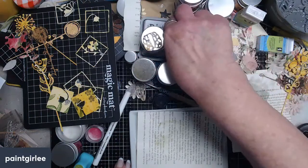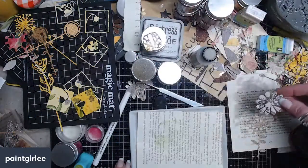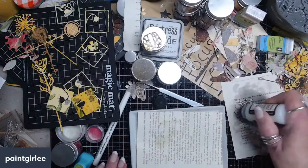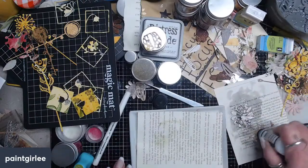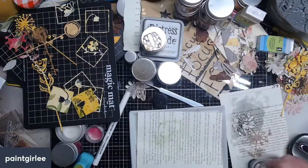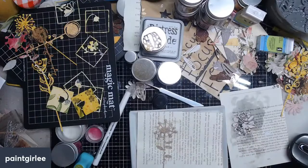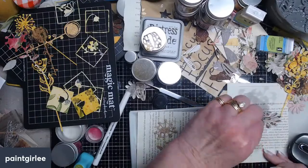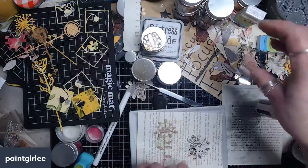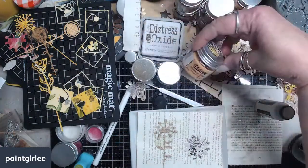Well, maybe two last things. I really do like that flower. All right, let's daub it. I'm just going to do this part. Maybe the leaves. This is how we do it.